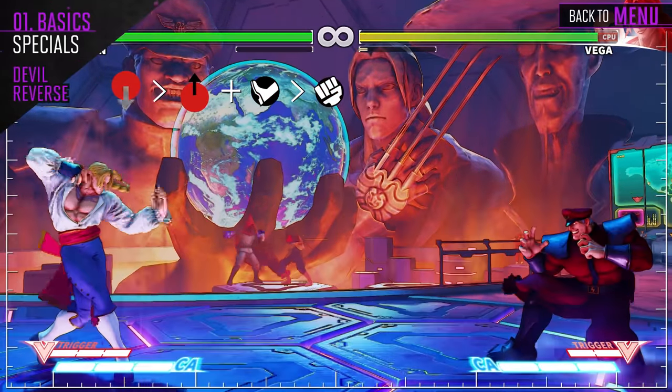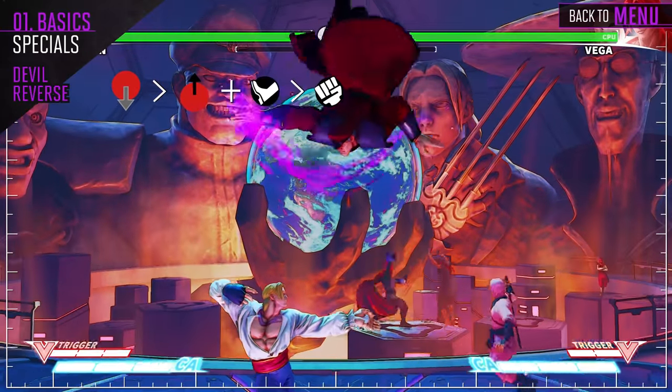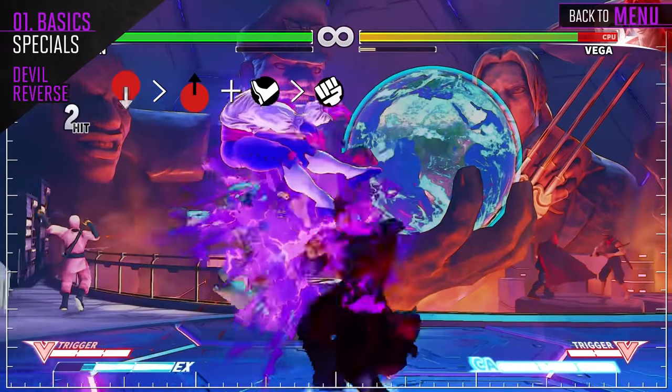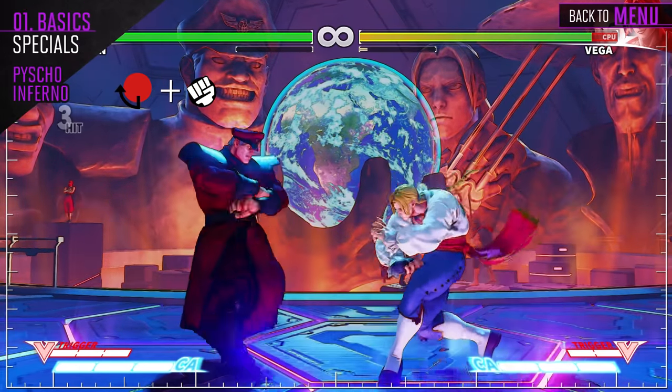If you press punch before the head press, M. Bison performs a backflip and proceeds to fall onto the opponent with his hand extended. Each strength falls at a different trajectory, which can make it really hard to read. Be sure to mix up the head press and devil's reverse strengths to really leave the opponent confused on how to defend against this.